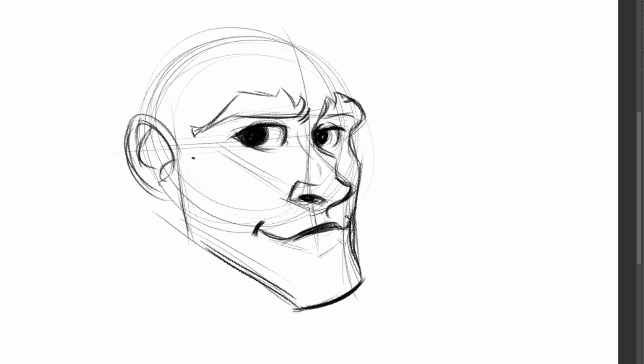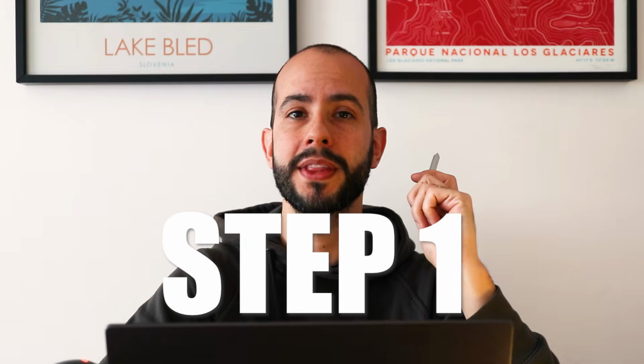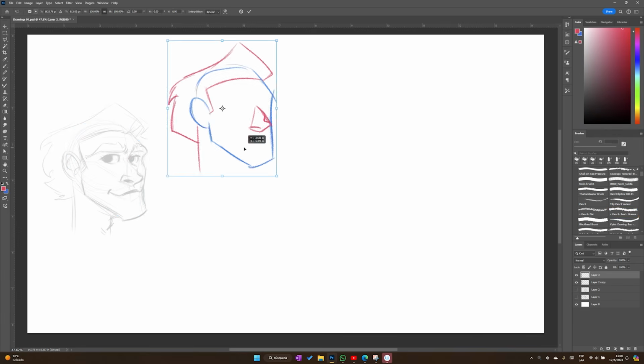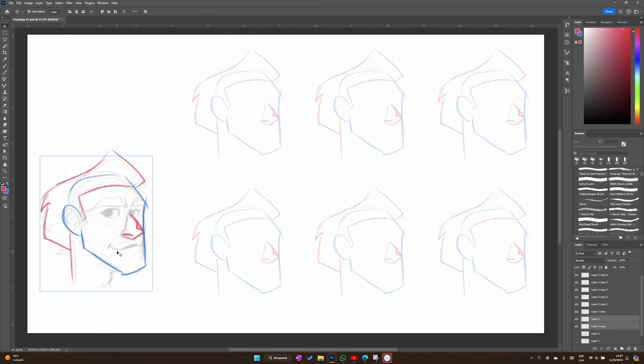So here's the first problem that we face. You don't know how to turn this face into more faces. Step 1 then, we're gonna stay on this angle for a little bit. So let's identify the main shapes that this face has and draw them again a few times. And these shapes, you will see that they will hold a secret for later.